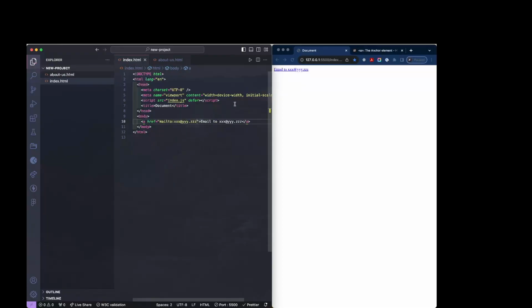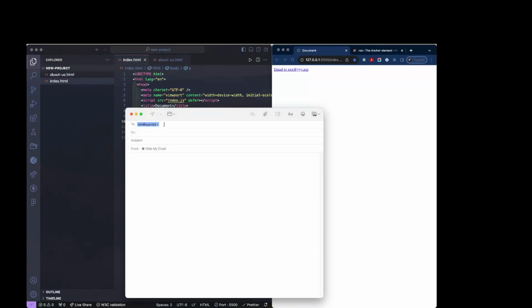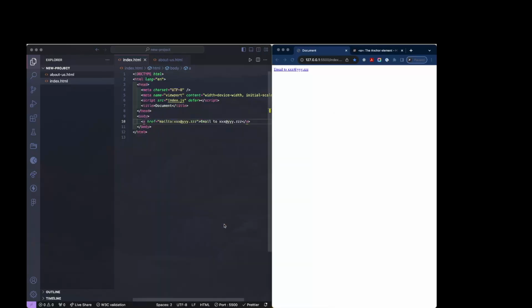Now if I save the file, we will see this link here, and if I click this link, it will run my default system email application, and as you can see, the fake email is already inserted into the to field. Let's close the application, and let's set the second link that will actually trigger the default voice call application to show up. And I'm gonna set a blank anchor tag. Then for the text, I'm gonna say call to, and then I will use any random numbers here.